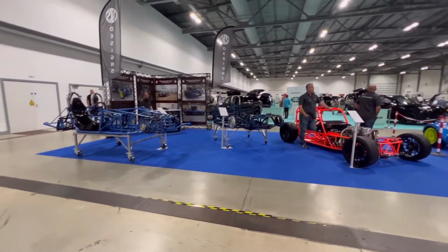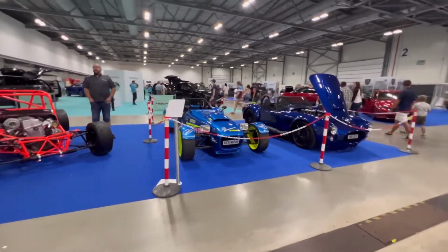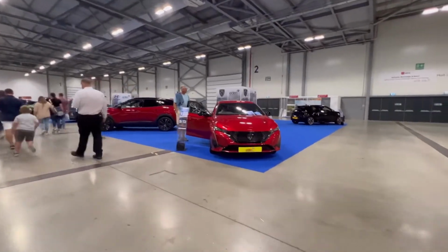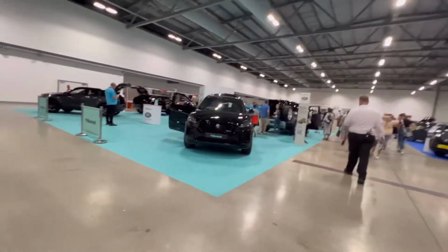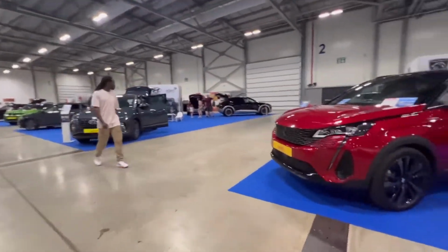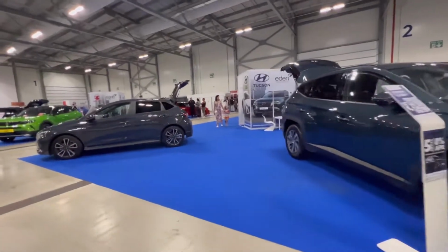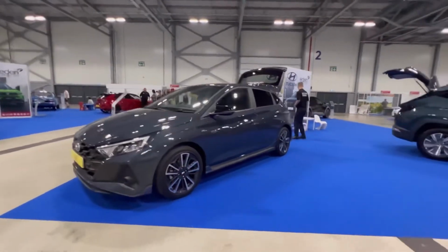You can either build a space frame chassis, and you can build a Ford-powered car, and Cobra, Eden Vauxhall, and Eden Peugeot, and Eden Hyundai. Now the Marshall's product, which is Jaguar and Land Rover, so JLR. This is probably boring you guys, but I'll show what's going on. Sorry if it is boring you. The i20 N Line even. It's a smart looking car.